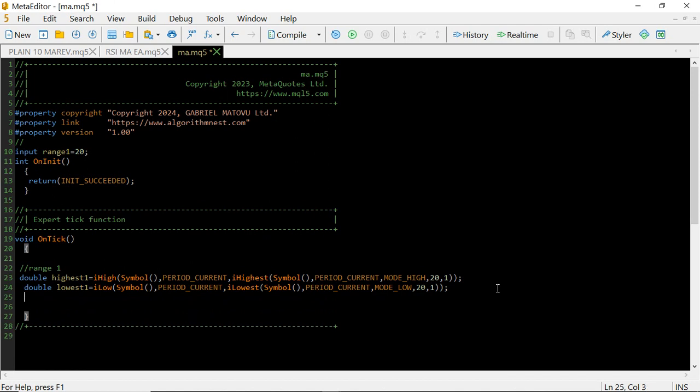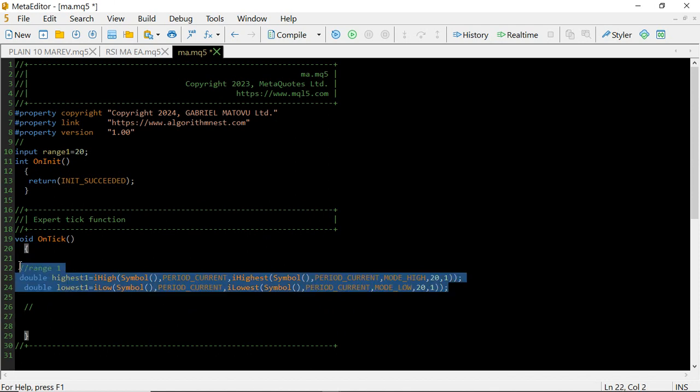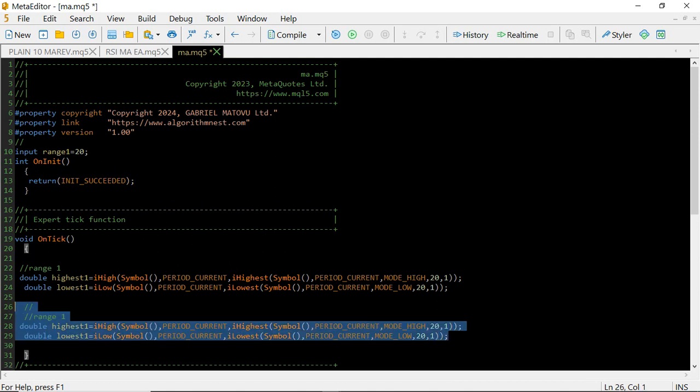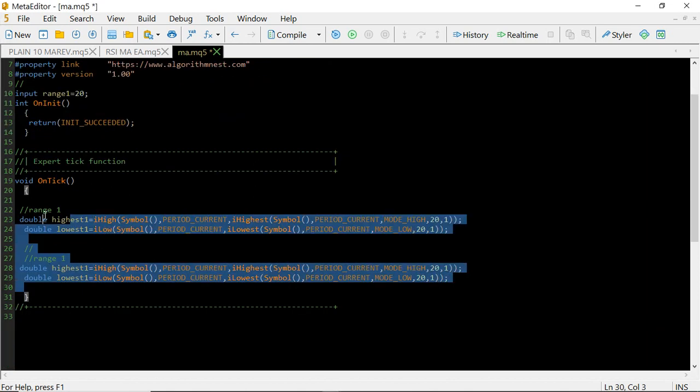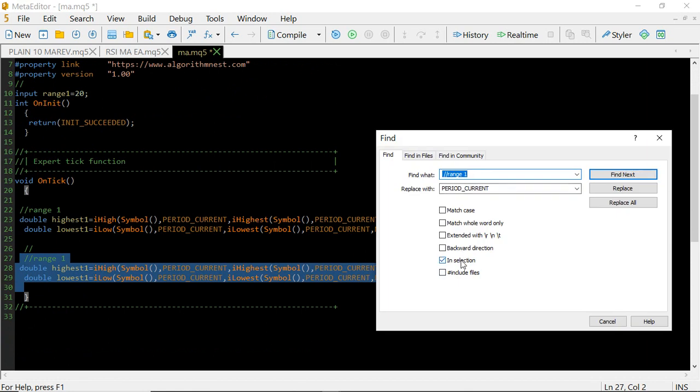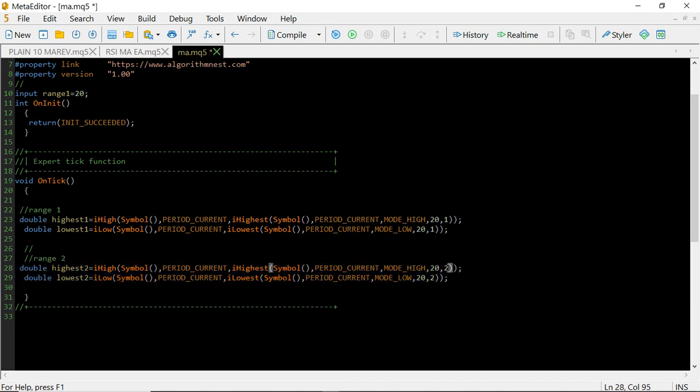And for range 2, we are going to do the same thing. Range 2, Control C, Control V, and then we can change these values directly. So I can just use Control F, and in selection replace 1 with 2. Yes, replace all. But then also the shifts, these ones go back to 1.